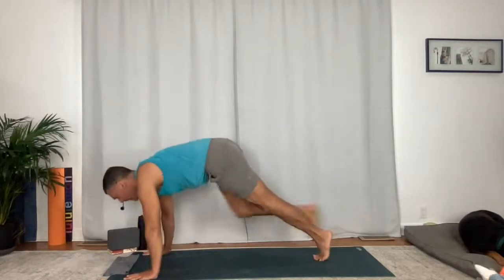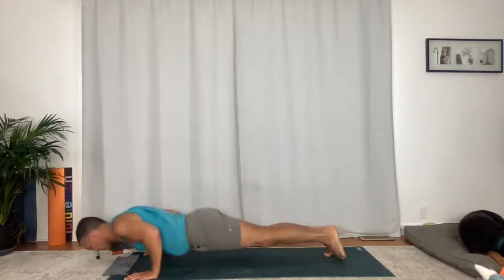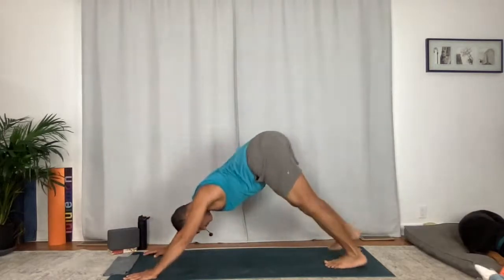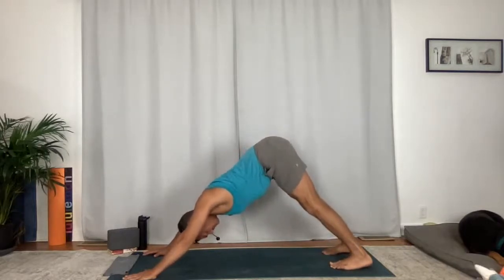Keep your eyes right where they are, at the top of your mat, just in front of it. Upward facing dog. Now look up. Lift your thighs up. Downward facing dog. Eyes between your feet. Intentional on where you're putting your focus. Another tool.